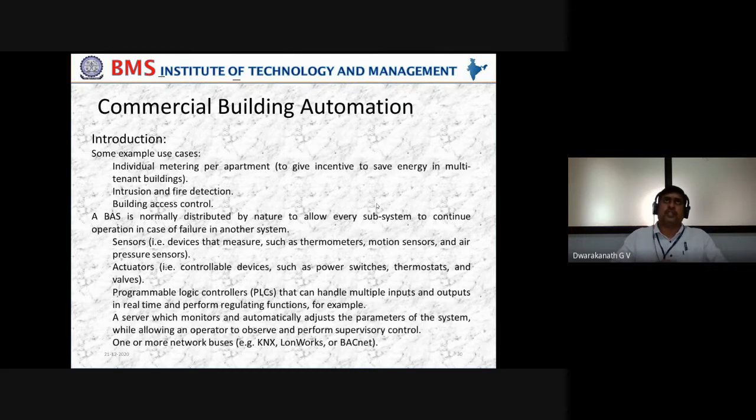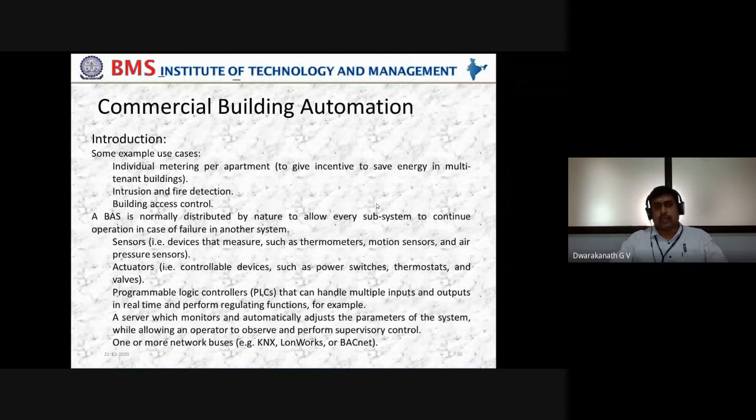So that means the automated lighting system should be a separate one, and the solar you are utilizing should be a separate one, and how you are utilizing smart gardening in a building should be separate, and how you are controlling entire humidity and temperature should be another one. So all these things should be taken care of individually.